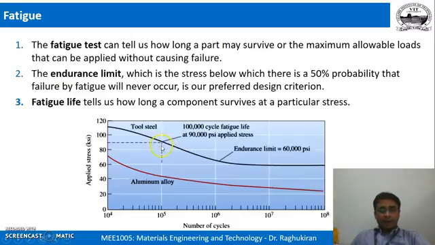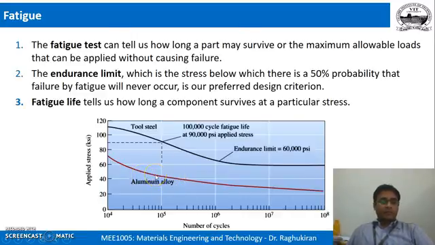In any case, for a particular load, how many cycles it can last is what the SN curve will give, right? And of course, if you further reduce the stress amplitude, there is a point, the endurance limit, beyond which it can sustain longer or an infinite number of cycles. That is what we call the endurance limit. Similarly for aluminum alloy, of course aluminum has less yield strength, so it also has less fatigue strength. That is a material behavior.